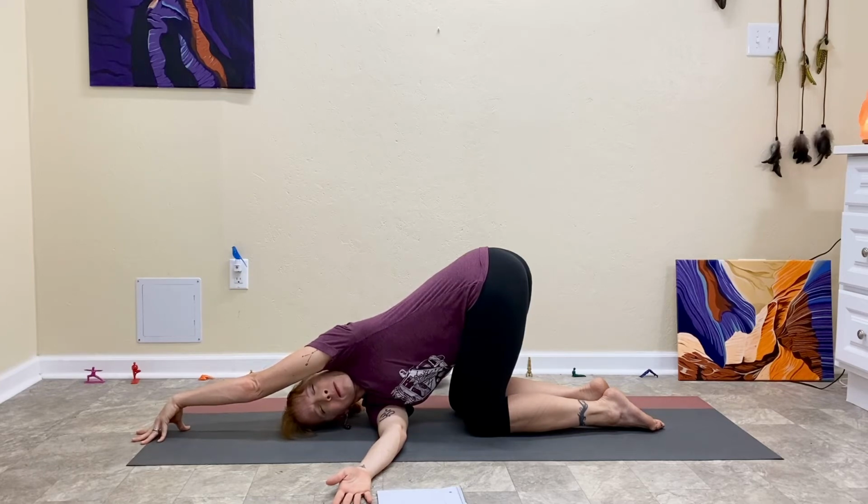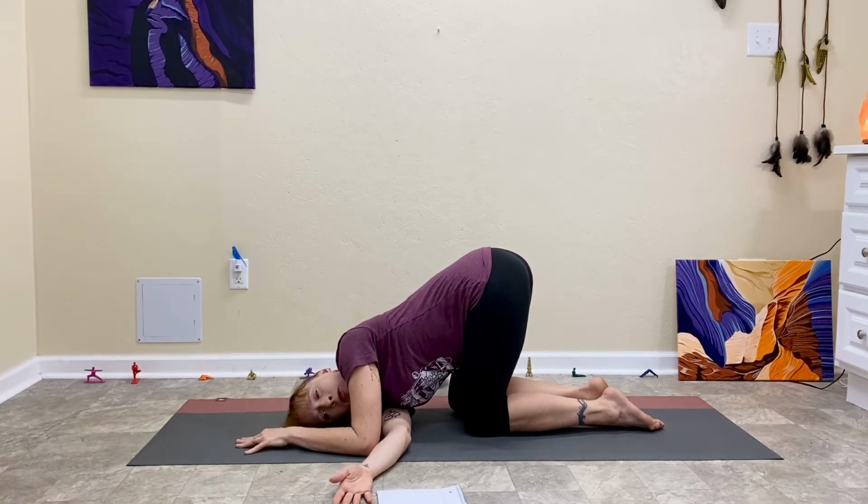Let's take 2 good breaths here. Inhale, exhale. One more inhale, exhale. You can drop the left elbow down.